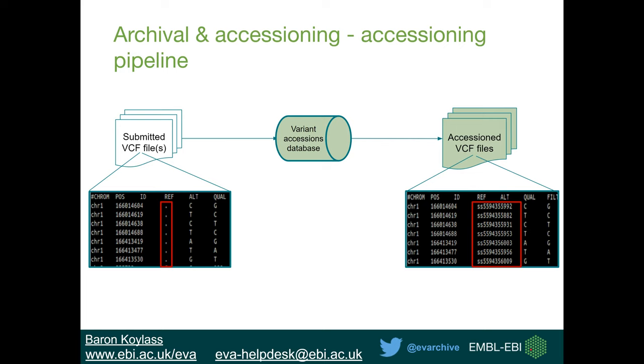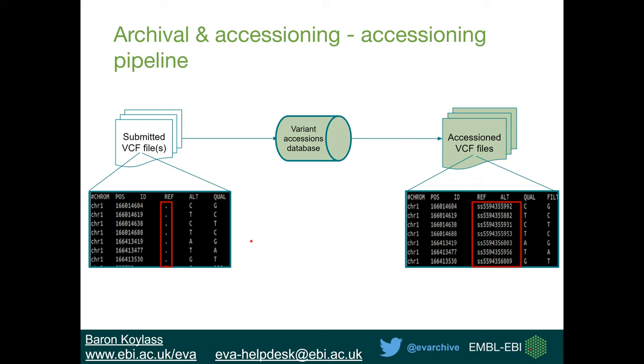and we can find all the associated information. If you look on the left-hand side, you can see an example of a VCF that would be submitted to us. And we have the header columns at the top: the chromosome, the position, the ID, the reference and alternative alleles, and the quality, which is cut off in this example. But what we're actually focusing on here is the ID column. Because you can see that the original submitted VCF that will be sent to us will contain an ID column that will contain no information. It will just have a full stop character.